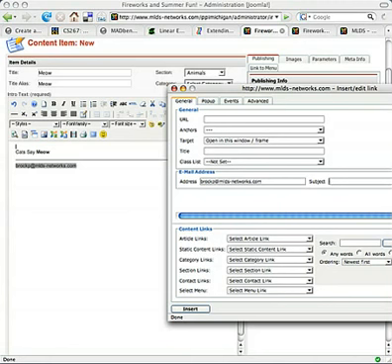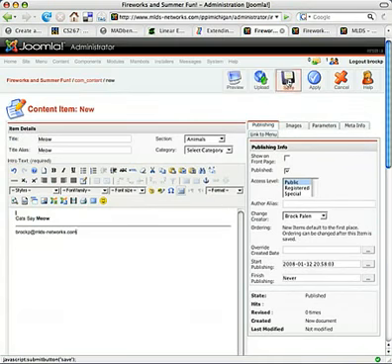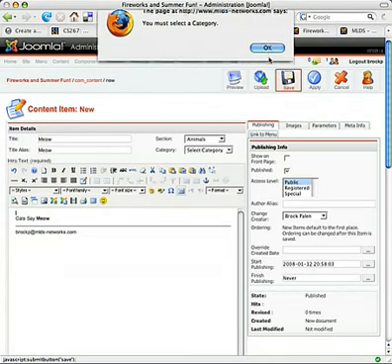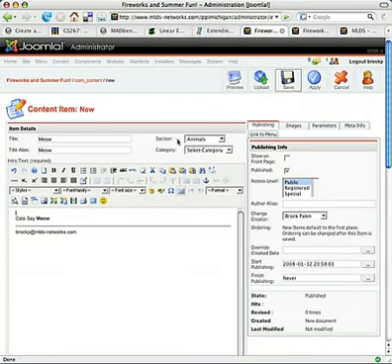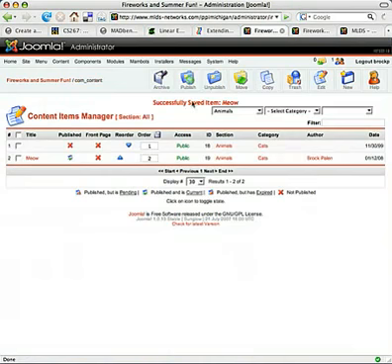So if someone visits your website and clicks on this link to send you an email, it will automatically pull up their email client and input this subject. Press insert. It's all done. Hit save. Oh no, I have to select a category. Notice here how even though it looks the same as this category and section editors, that there's a section, by default it's animals. I can select that I want this to be part of cats. Hit save. Now I have a content item called meow that belongs to the section animals and the category cats.